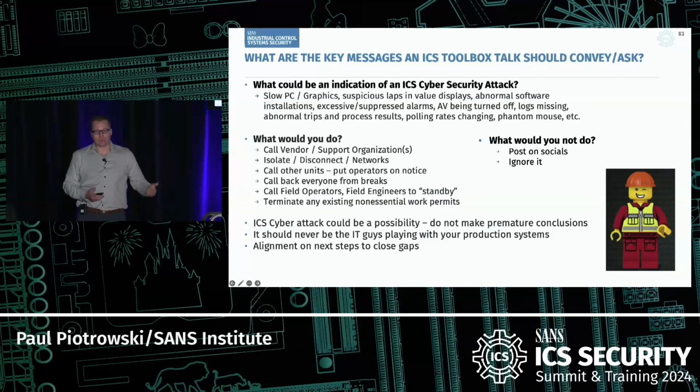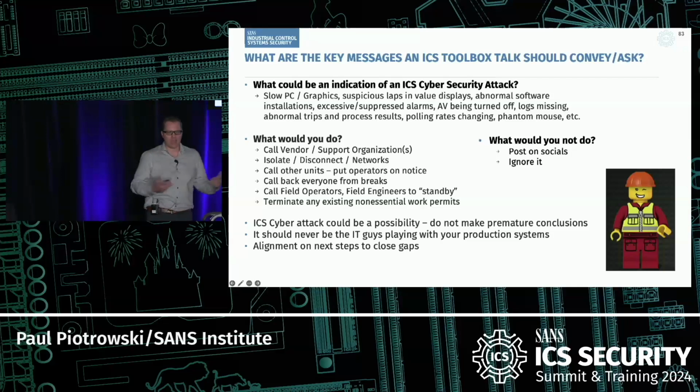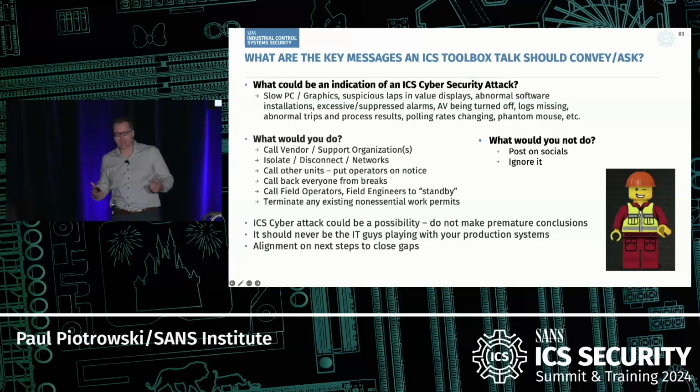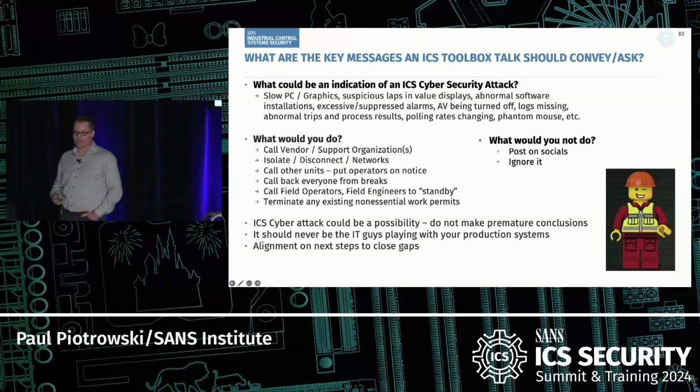Because it could be a calibration issue, it could be a field instrument failure, right? A bus failure, all kinds of other things. But at the back of their mind, the operator should understand that in a rare possibility, it could be a cyber attack in their environment, and just be cognizant of that, right? They should be aware that it could happen in their lifetime.